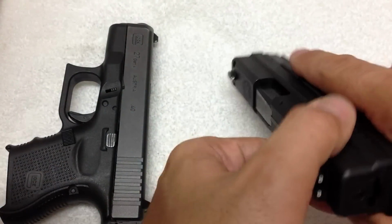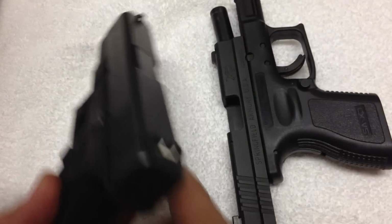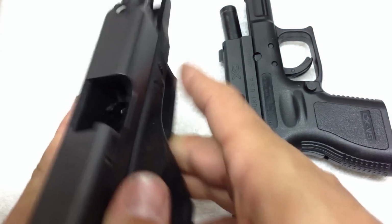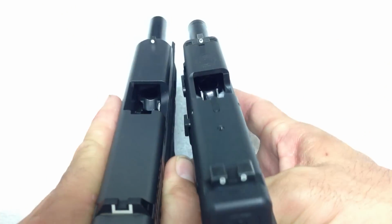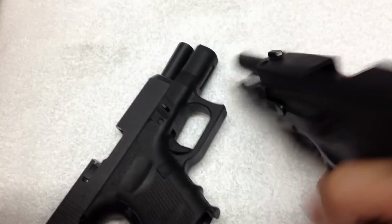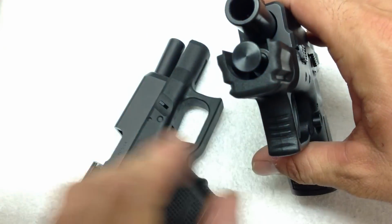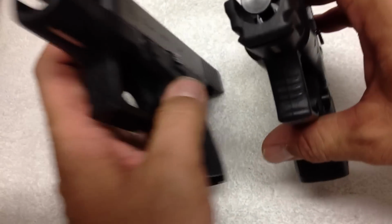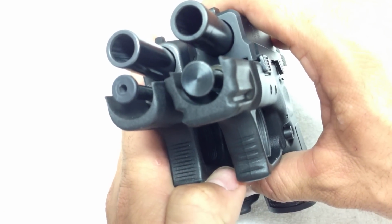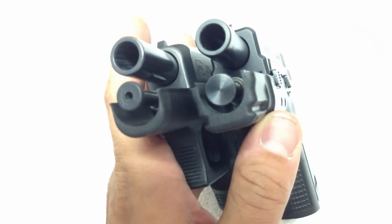I'm just going to make doubly sure that both of these guns are clear chambered and empty mag wells. When you go up to the muzzle between the two guns, you can see where the polymer on the XD is much thicker. Let me focus this thing.